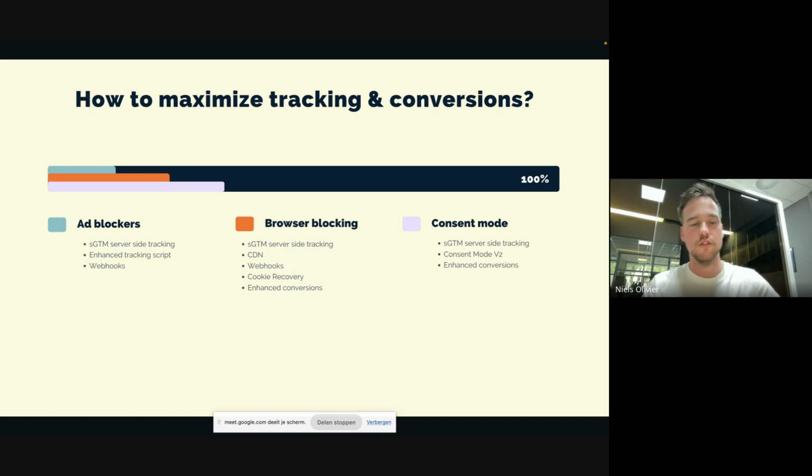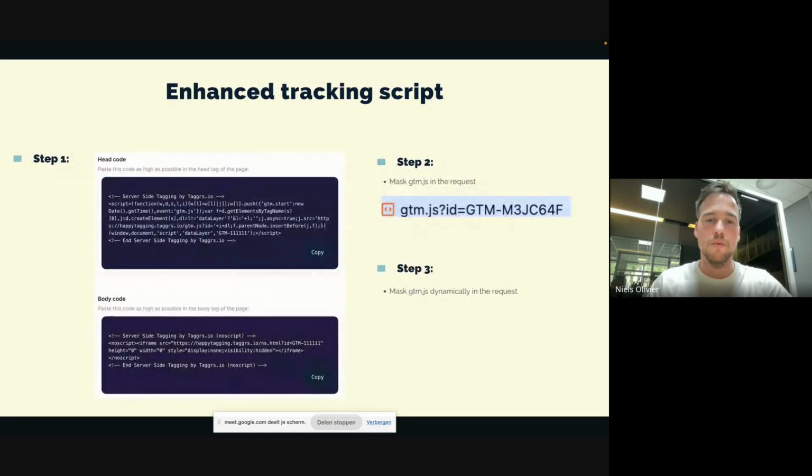With server-side tracking, you can use a different script, which sends the data to the subdomain of your company, and this will trigger fewer ad blockers to block that data.